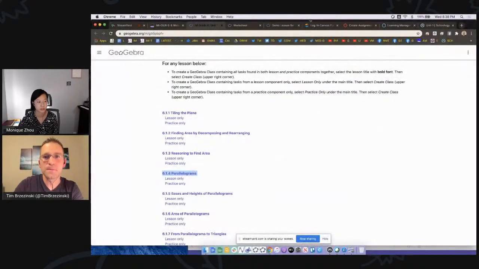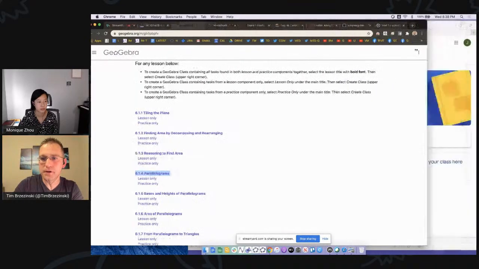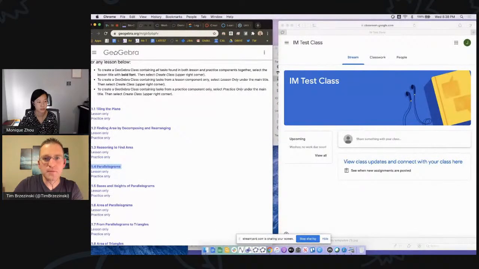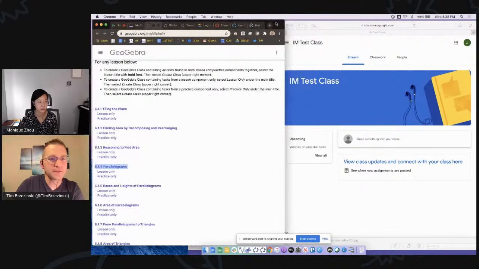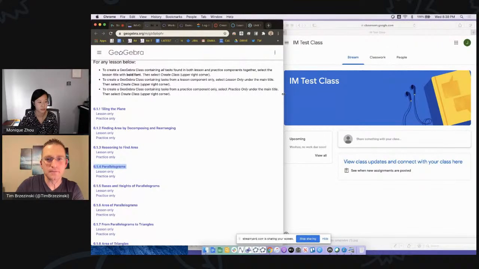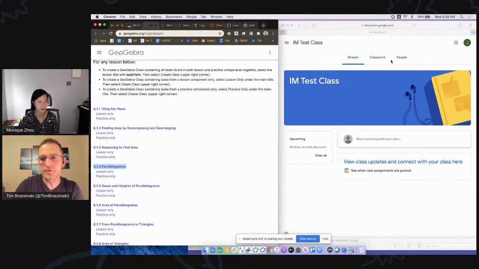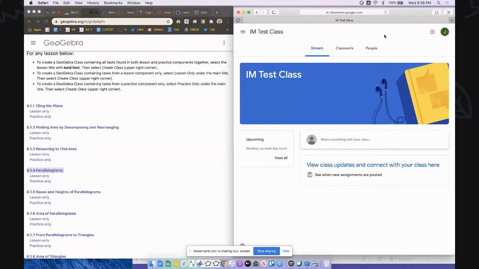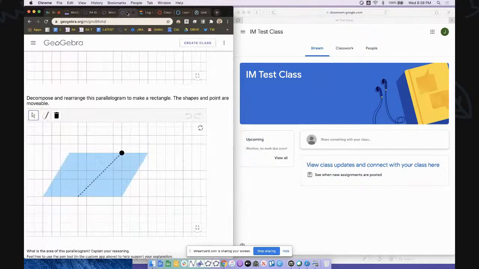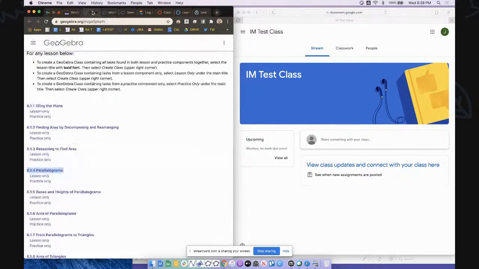All right, so let's do this. I'm going to take this and squish it over here. So just like Monique had before, I'm going to have the teacher view on the left and the student view on the right. Okay, so I'm in a Google Classroom class. This is student Jack Frost here, the dummy Google account that I created for this illustration. And basically over here, I'm the teacher. So now let me take this and go to here.